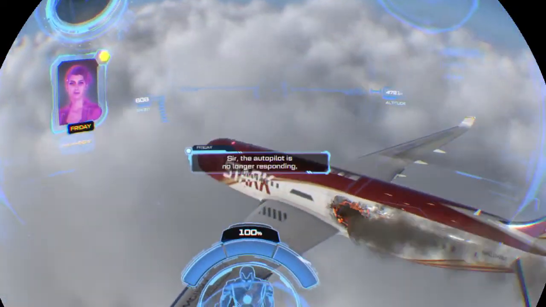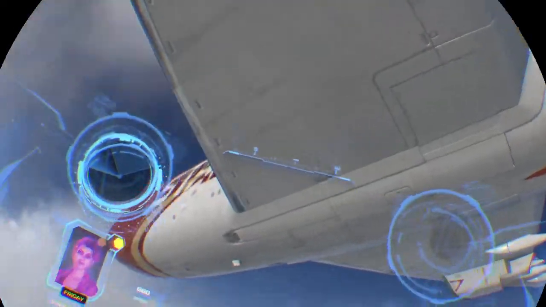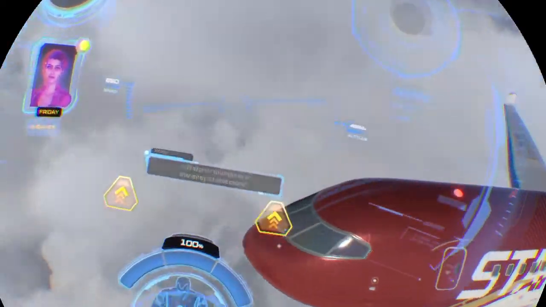Sir, the autopilot is no longer responding, and the jet is projected to crash into a populated area. I'll deal with the autopilot. Pepper? No, stay put. It's too dangerous. I can shoot the aircraft. Does that help? Any more from our mystery guest? They're giving us the silent treatment, but their hounds are clawing at the door. Show them in.